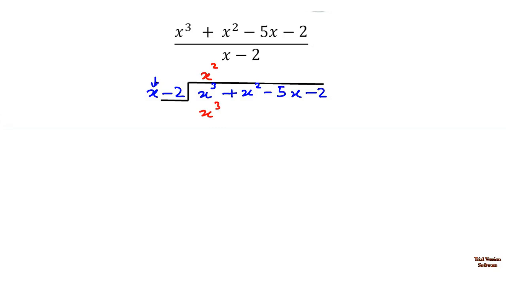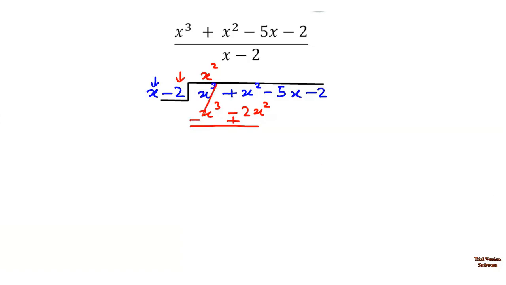But because we multiplied with the first term, we'll have to multiply it with all the terms. So x square will also be multiplied in minus 2. This is going to give us minus 2x square. Now, because we are dividing it, the signs are going to change. If you have a confusion, divide normal numbers, then also you'll see that you subtract these. This is positive, so this will become negative. This is negative, so this will become positive. We are basically subtracting them.